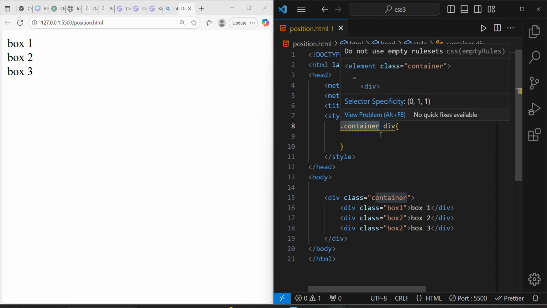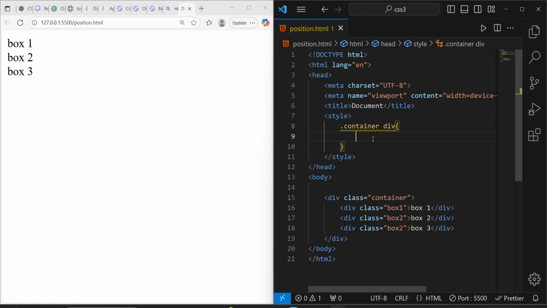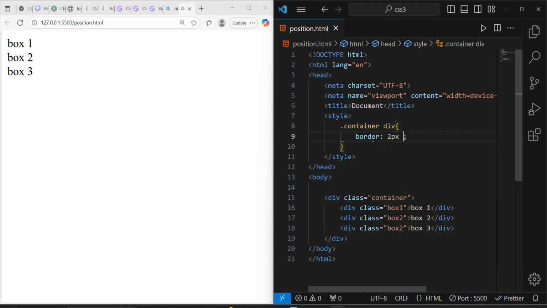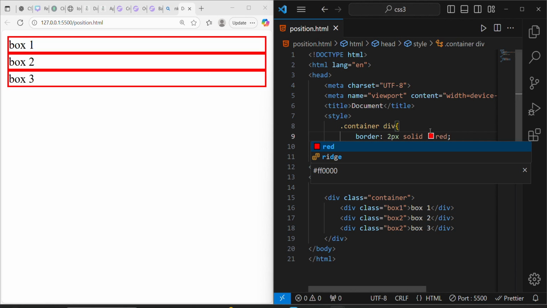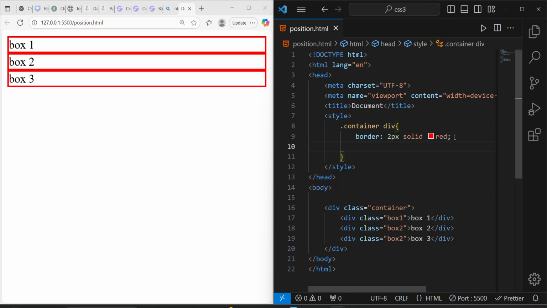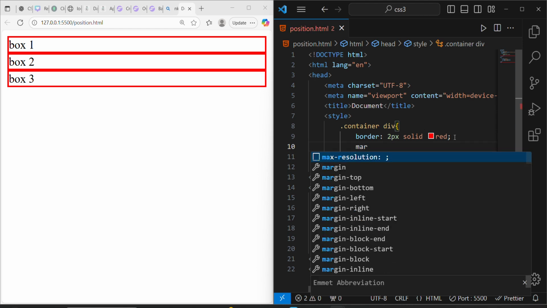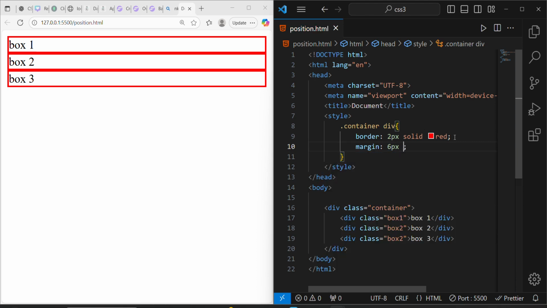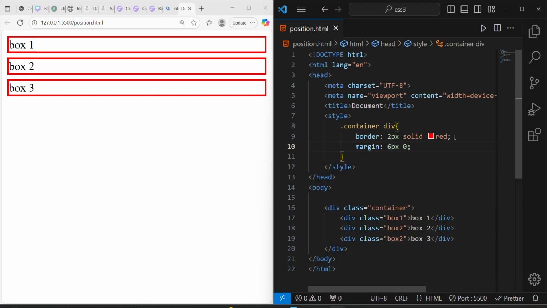You get that? So I can give them a border of, say, 2 pixels solid red, and every one of them has that border. I can also give them a margin, top and bottom 6px, and 0 left and right, so they all have spaces.